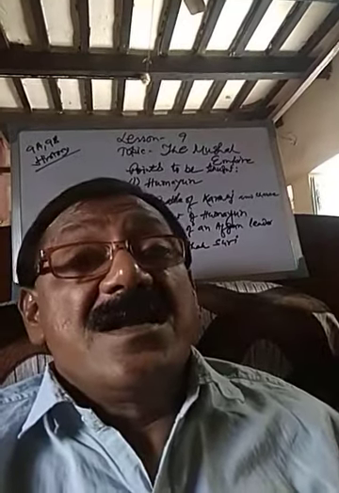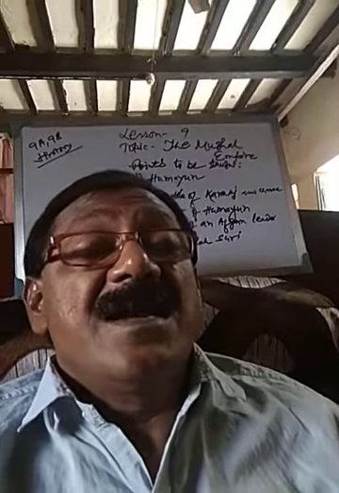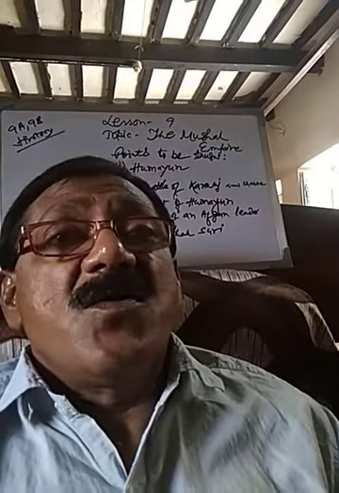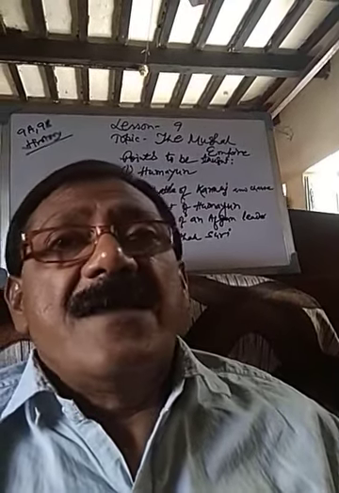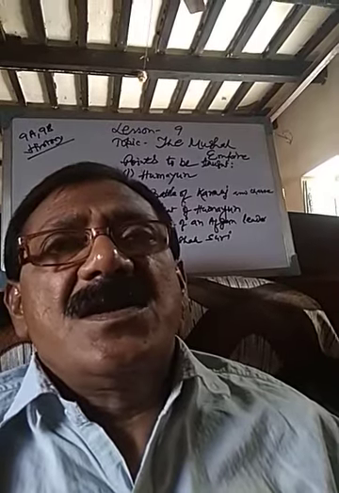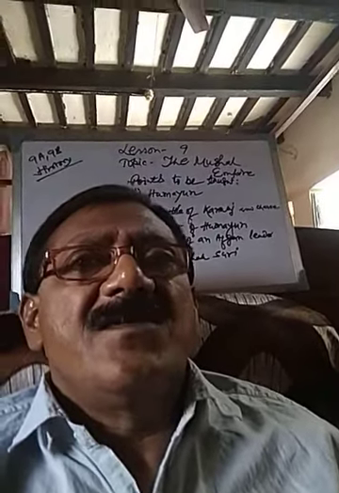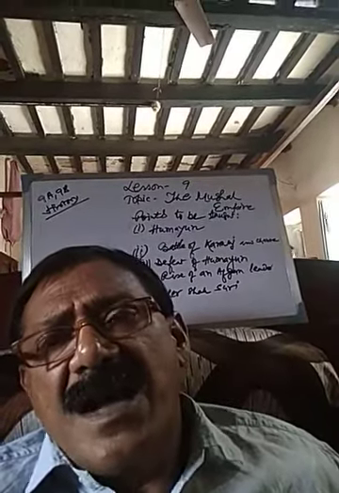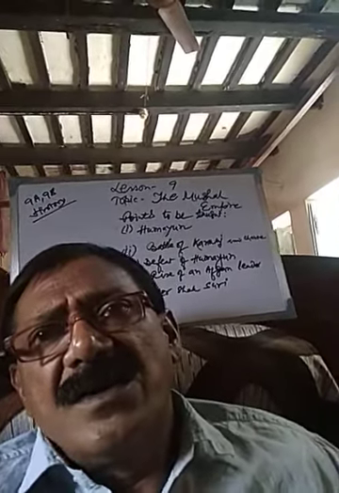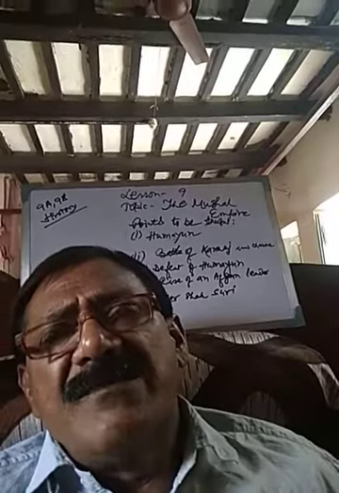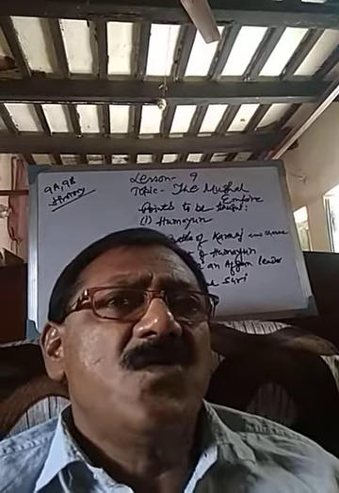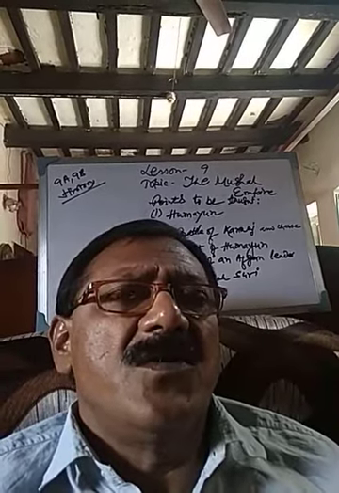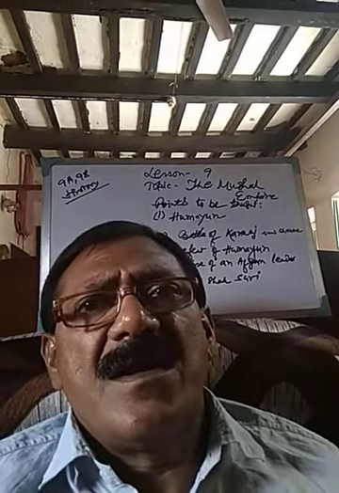Sher Khan, at that time not Sur, Sher Khan at that time. So once again, Sher Khan had to fight. Sher Khan fought against Humayun in the Battle of Kannauj in the year 1540. But once again, Sher Khan defeated Humayun. After that defeat, Humayun somehow managed to escape from the battlefield and took shelter under Shah Tahmasp of Iran, a ruler of Iran.